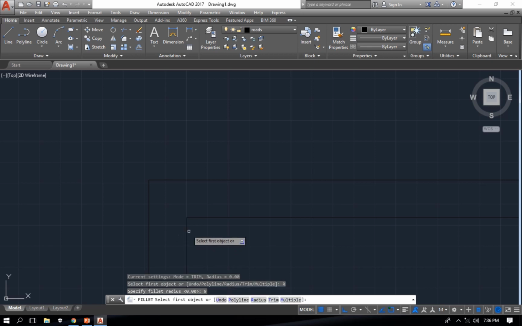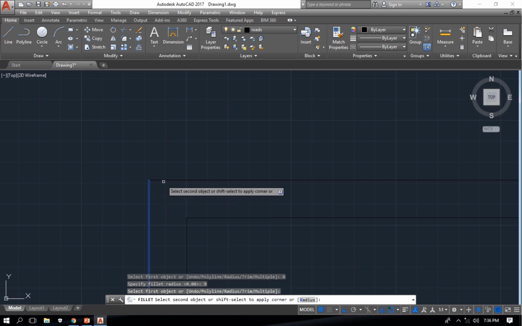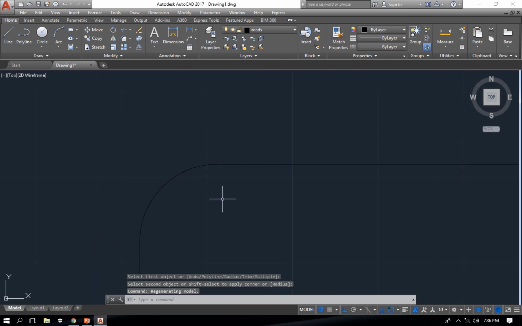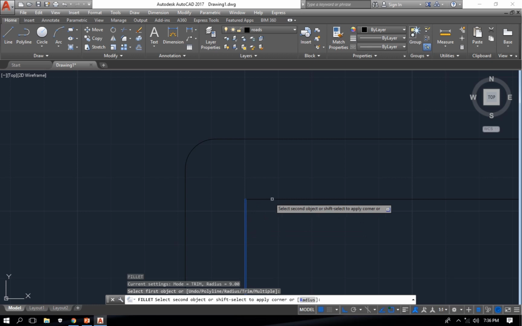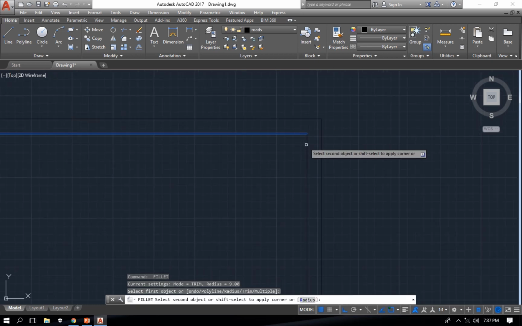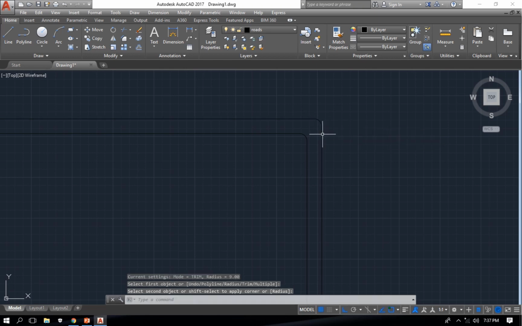Okay. So I'm just going to click on the first object as indicated by the command on the screen. This is the second object. You see, and this is how that curve comes in. Exactly. Now it's looking more like a road. So I'm going to just do the same thing to the remaining roads. In this too. Okay.